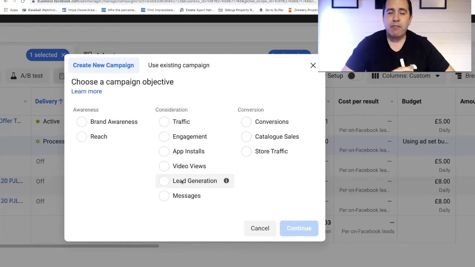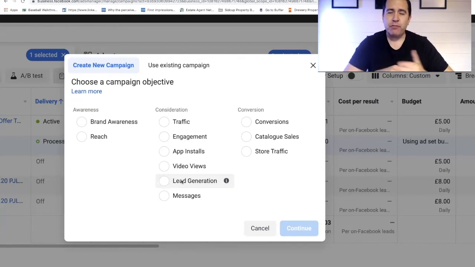It's a really powerful way to obtain people's details within Facebook. It removes the need for a landing page. So often you can get an advert up and running and start gathering people's details very quickly. It's very high converting as well, because Facebook will pre-populate the data into that form as well. So things like email addresses, phone numbers, and names will actually appear straight away.